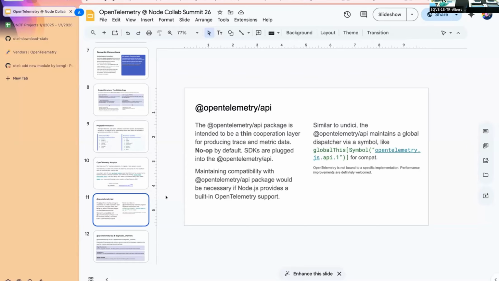It was a less mature project at the time. There were a lot of people very concerned about the implications of bringing that into core, but the capability that it provides is useful. The full surface area of what existed was very much up for debate as to whether it was a good idea to bring in. So I created diagnostics channel as something that provides the lower level infrastructure to be able to build something like OpenTelemetry API on top of.